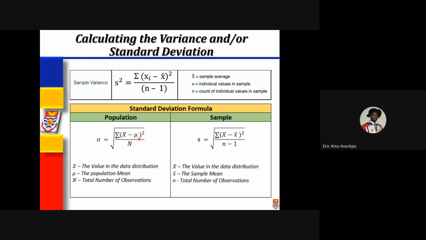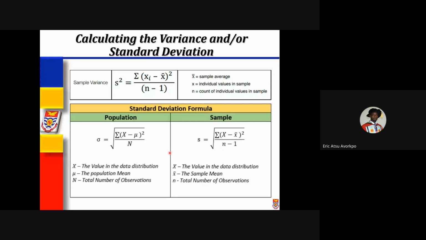Now you see the mean over here. The mean is the same as what? The X bar we have at the top here. I think I told you the first time we met that mu is the mean of the population, whereas X bar is the mean of a sample. I'll say it again: the mu, the one that looks like U, is the mean value when you are dealing with population statistics or population figures, right? But if it is a sample mean that you are calculating, then you use the X bar.